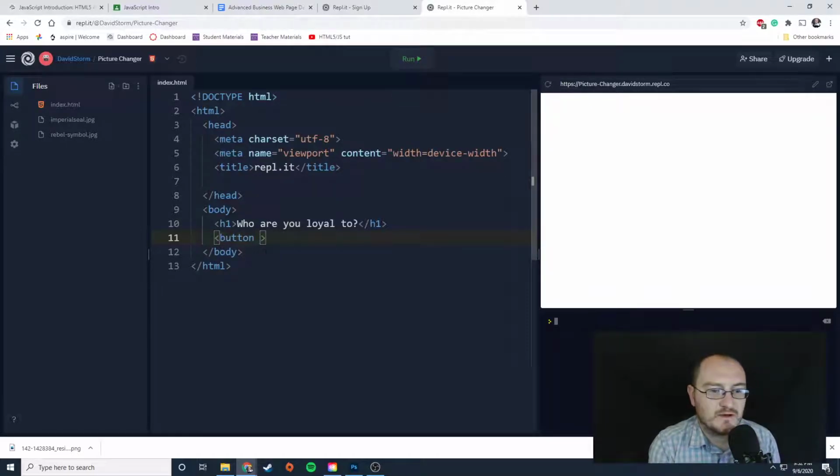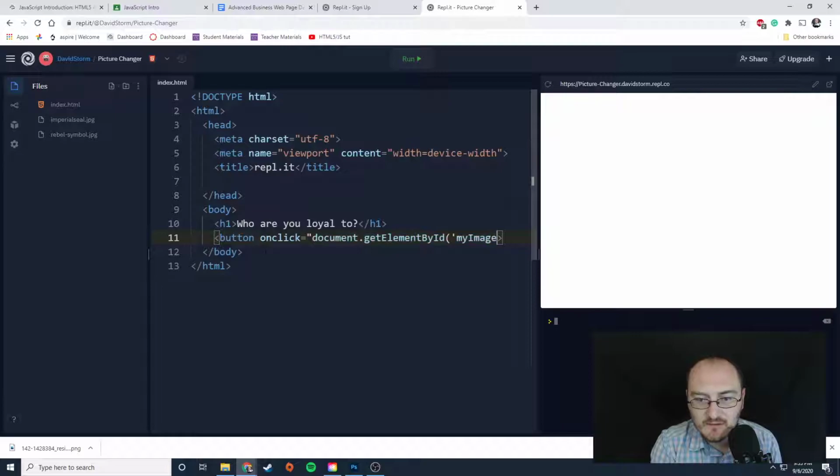And inside this button, I'm going to have an onClick equals, let's do double quotes, document.getElementById. Now it's important that the get is lowercase, the E is uppercase, B is uppercase, I is uppercase. And then in here, we're going to say my image.